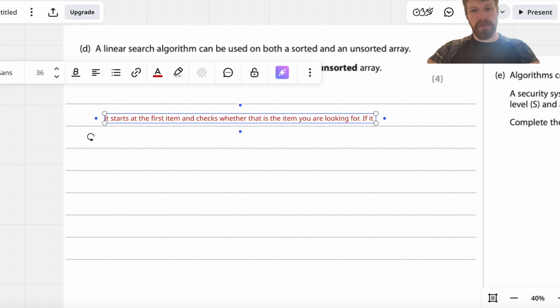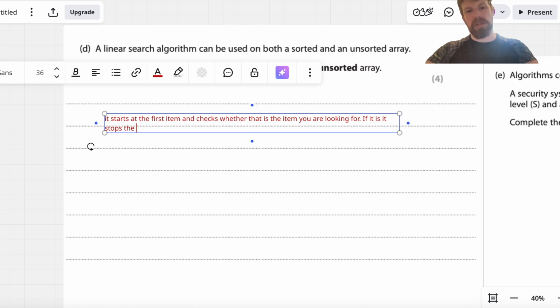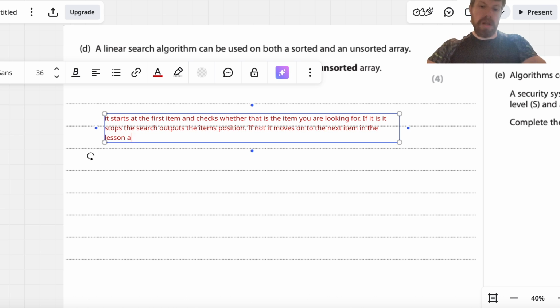If it is, it stops the search and outputs the item's position. So that would get us a couple of marks there. If not, it moves on to the next item in the list and repeats the same process in order.